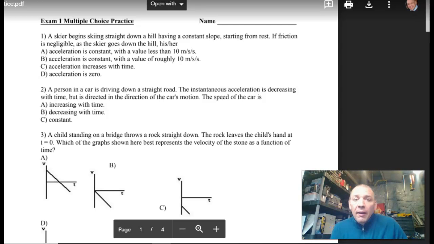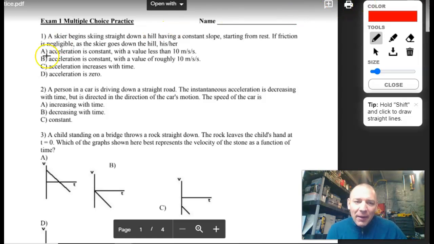Excited to see more of me and do more multiple choice problems. These ones are tricky, so give yourself the time and the resources to do well on those. And usually that means drawing a picture, maybe writing some equations down. But I'll go through these together with you since we had to do the synchronous quiz, group test. So I'll go through this right now.